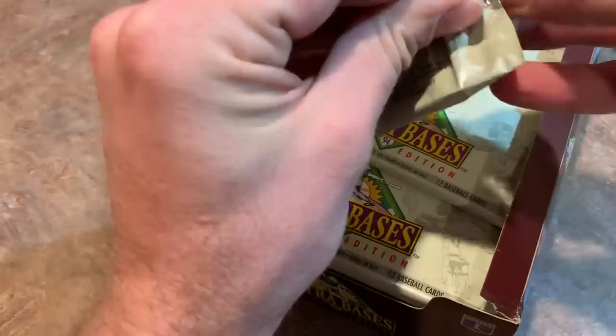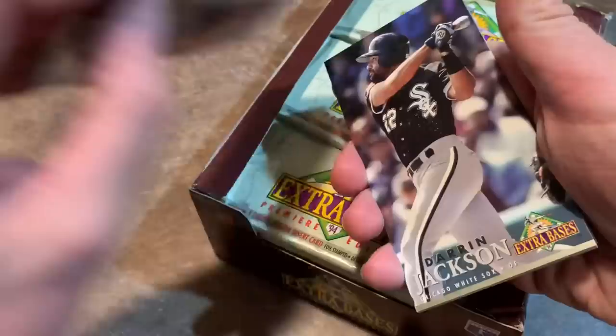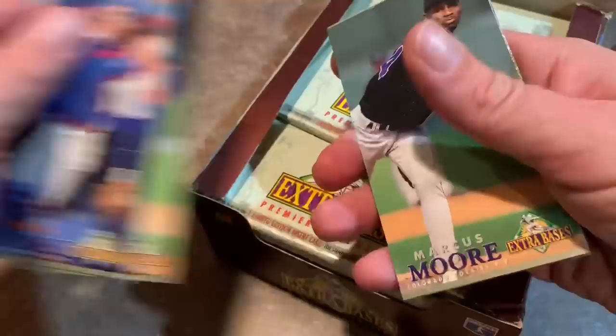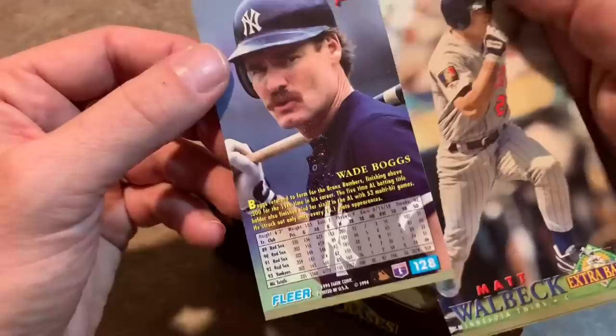Next pack. I'd like to find Nolan Ryan or Cal Ripken, one of the good players from this era. Here is a Fred McGriff Game Breakers, with just a little bit of paper loss thanks to the sticking cards. That's one thing about the 90s — I'm always really afraid to buy boxes from the 90s just because the cards were high gloss and a lot of them stick together. You can hear that crunchy, crackling sound. I would rather buy a box of cards from the 80s without the gloss. Wade Boggs — that's a nice one. Hall of Famer.